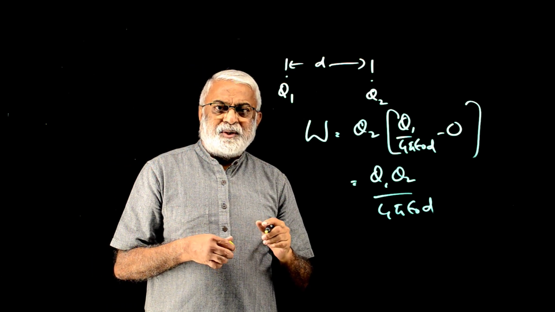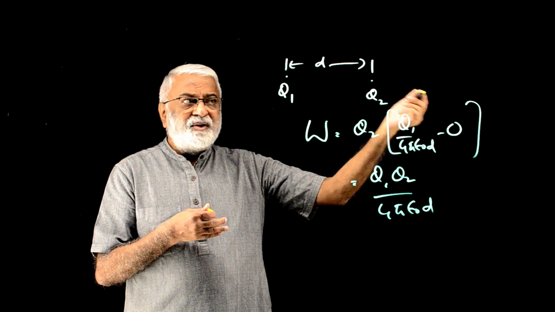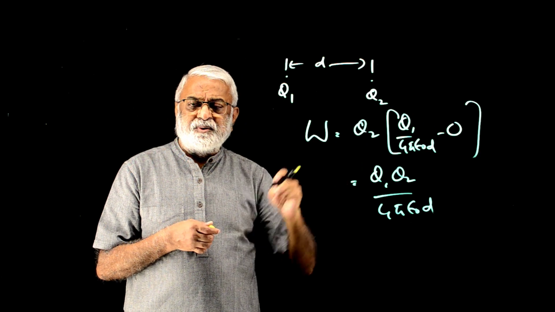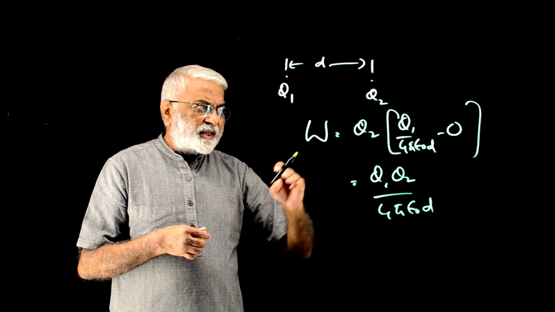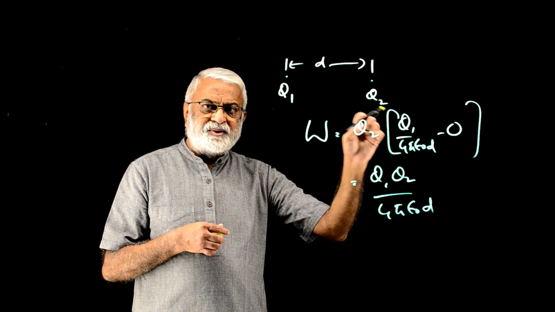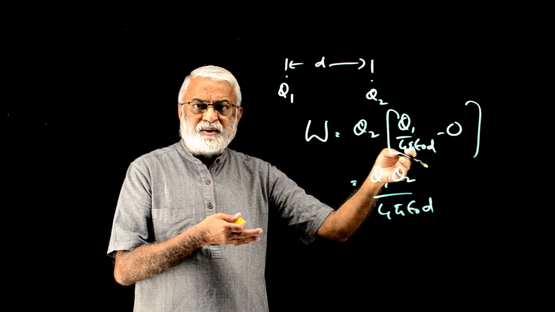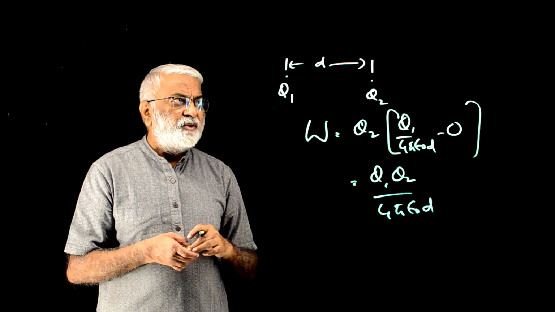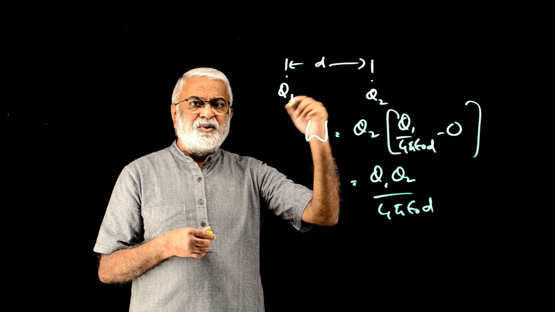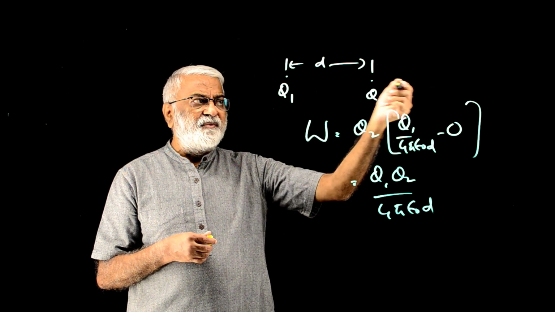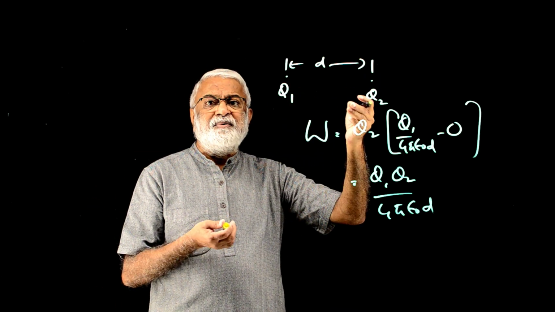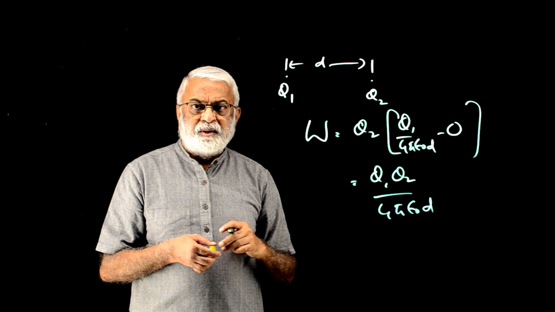So you've done work on q2, right? You brought it from infinity to this place. This is some object you have brought, pushing it against the repulsion of q1. Though we are not doing calculations of energy and work in terms of forces, this is another nice way of doing it, in terms of potential. So the point is, you cannot assume the energy is possessed by q1 or q2, because you pushed q2 all the way from infinity to this place, and you hold it at rest and q1 flies away. How did the energy get transferred if it is somehow possessed by q2? So it is system energy.